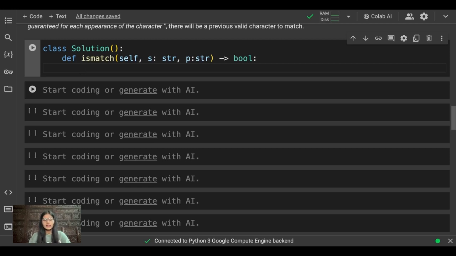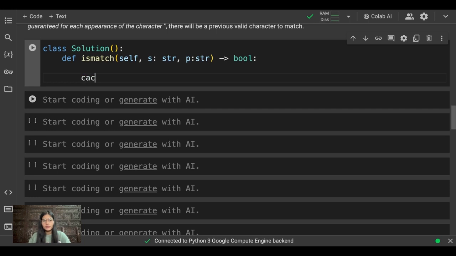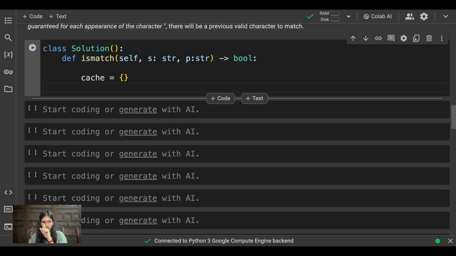So I'll be making a variable called cache and setting it as a blank dictionary for now.